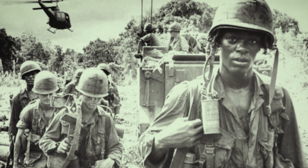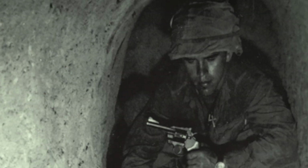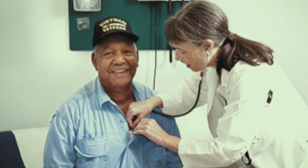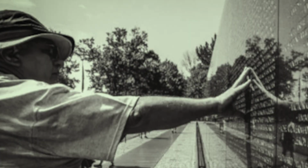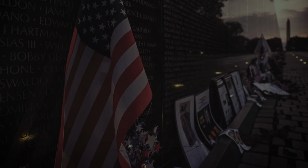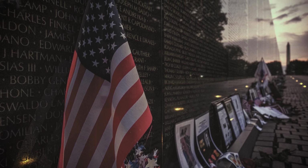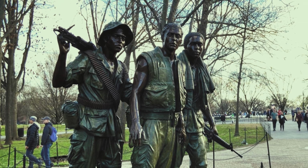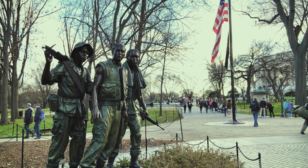In recent years, there has been increased recognition of the sacrifice and contributions made by Vietnam War veterans, including the tunnel rats. The U.S. government has established several programs and resources to support Vietnam veterans, including the VA healthcare system, disability compensation, and other benefits. There have been efforts by private organizations and individuals to honor the service of Vietnam veterans and their families, including memorials, ceremonies, and other forms of recognition. These efforts help to ensure that the legacy of the tunnel rats and other Vietnam War veterans is not forgotten, and that their service and sacrifice are appropriately acknowledged and appreciated.